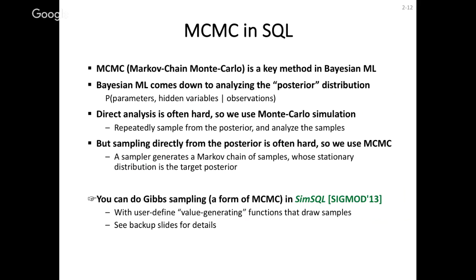I'm just going to very briefly mention MCMC. So UDAs can do database and SQL, and UDAs can do a lot more. MCMC is basically a sampling-based approach towards inference, and it's used a lot in Bayesian machine learning. So what you do here is you have a joint distribution that you want to do inference on. It's too hard to work with the form of the distribution directly. So you just repeatedly draw samples, a Monte Carlo approach, from this distribution. And then you look at a collection of samples and get the quantities of interest that you want.